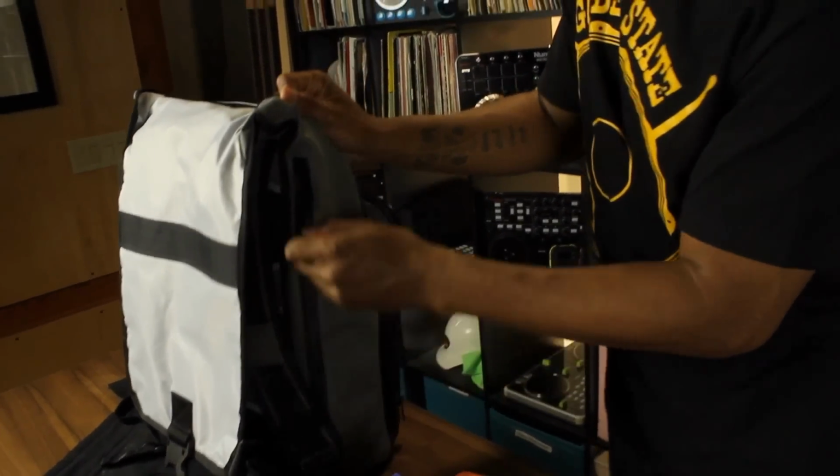that you have your laptop somewhere where you can pull it out really easy and put it back in really easy, because at the airport you have to take out your laptops and put them on the security tray.